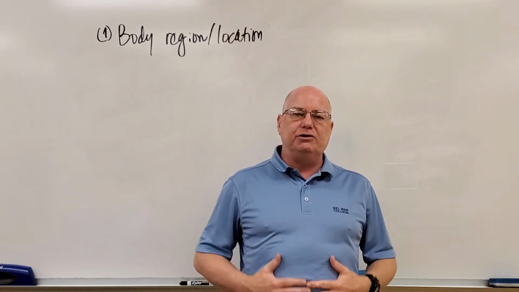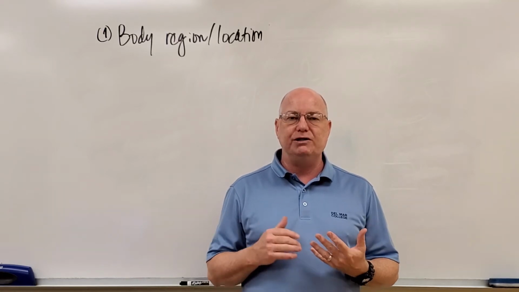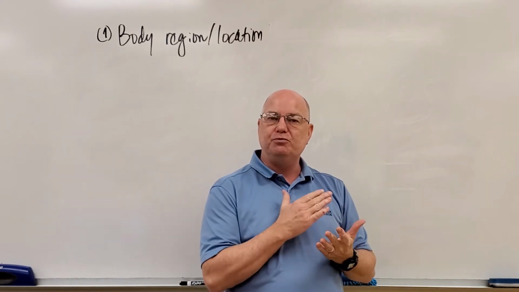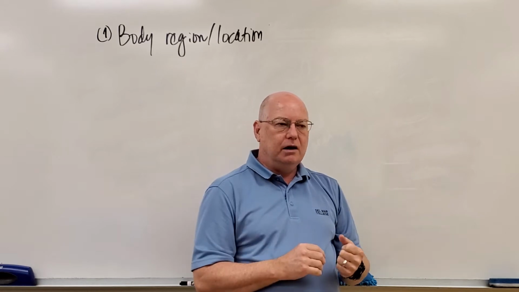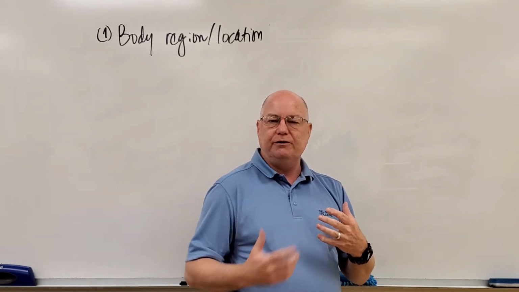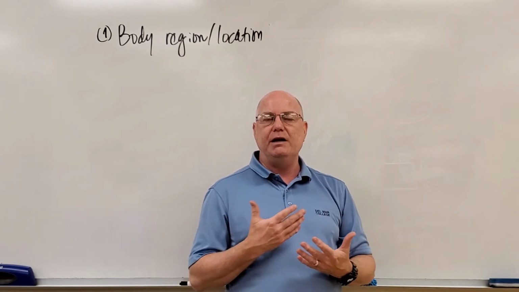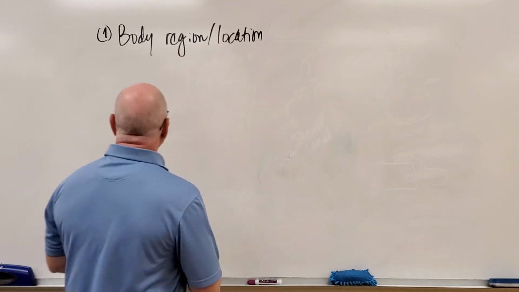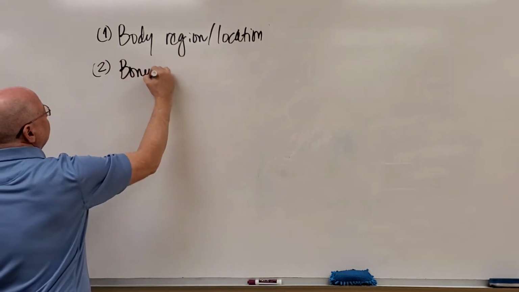All the abdominal muscles have abdominis in their name. Some of the leg muscles have femoris in the name. The brachium is your upper arm, so anytime a muscle has brachii or brachial in the name, it's here. Some of the muscles are named for the glutes. So a number of the muscles of the human body are going to be named for the body region and or location. A second way that the muscles are named are for what we call the bony attachments.